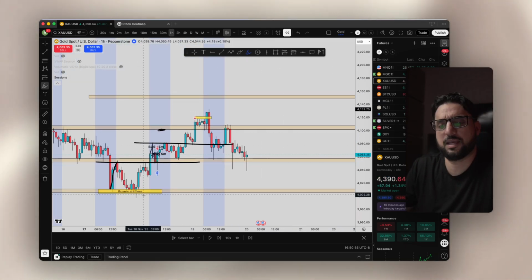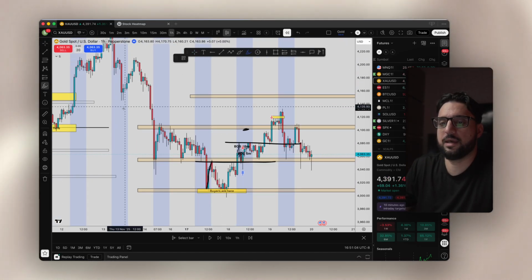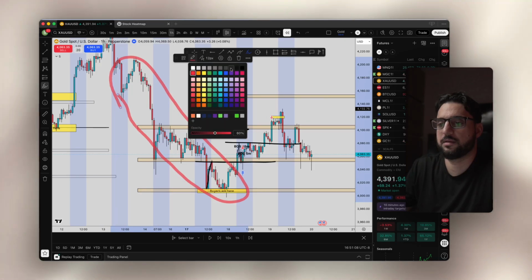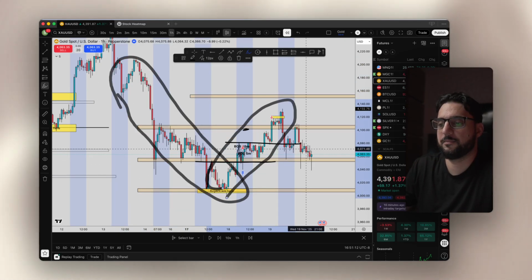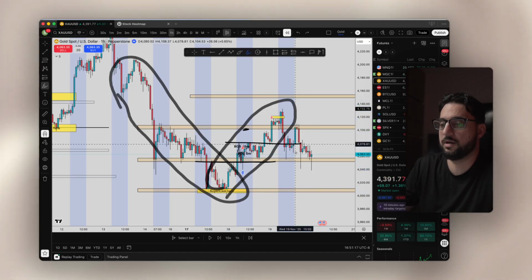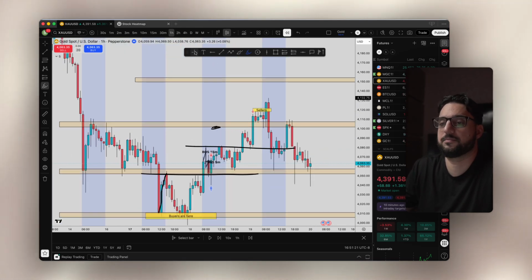We need to say, well, what just happened right now? So at one point we had this entire highlight was a trend. I'm going to make that black. And then we had another uptrend right here. And now it seems like we're having another downtrend. I don't know how long it's going to be or what. So we're just going to have to follow it and let it show us.